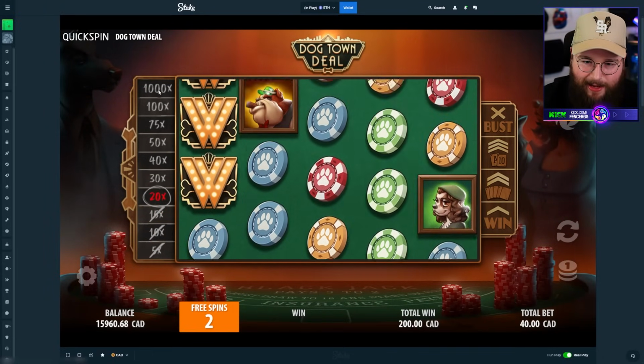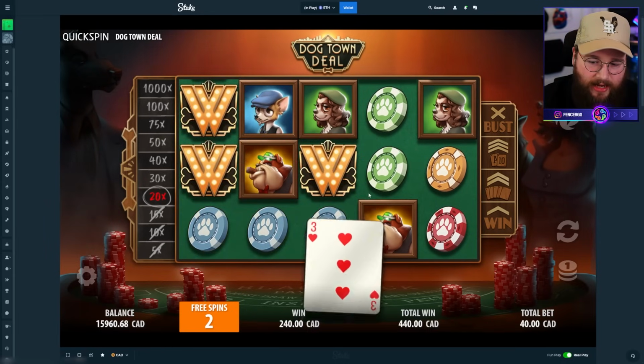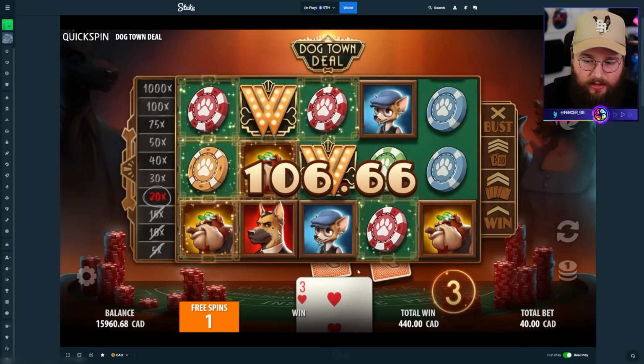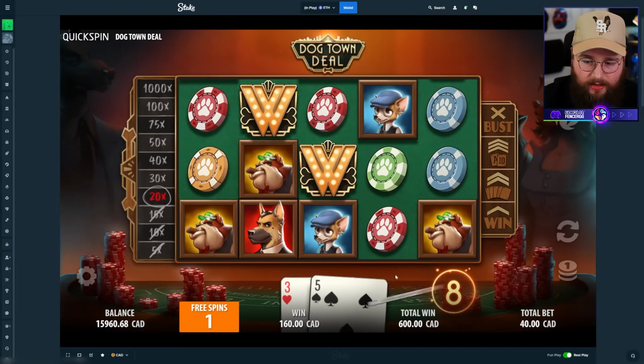This is phenomenal. This is absolutely phenomenal. I'm looking to be at that 1,000x though. Is that, it's only one card. See, if it's four lines, you get two cards. That was a good hit though. 240. I hate this card. This is just a terrible card to have. We need like 10 here. 10 here would be great.